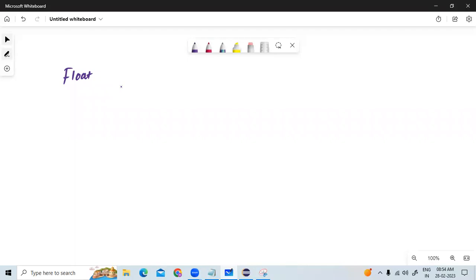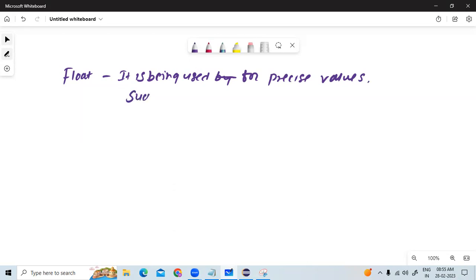What does float do? So, the floating data type generally is used for precise values, such as currency or pointing values. Okay, clear?